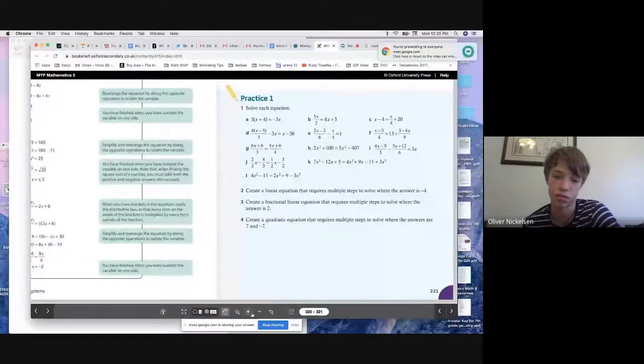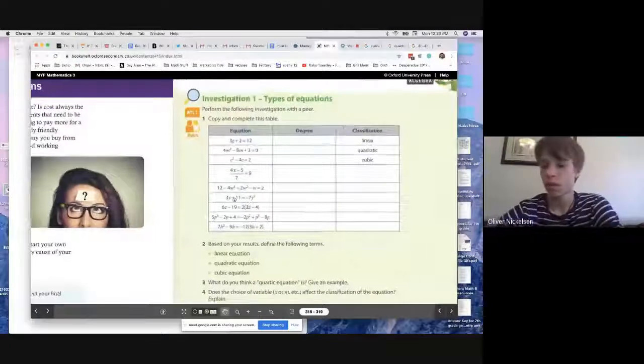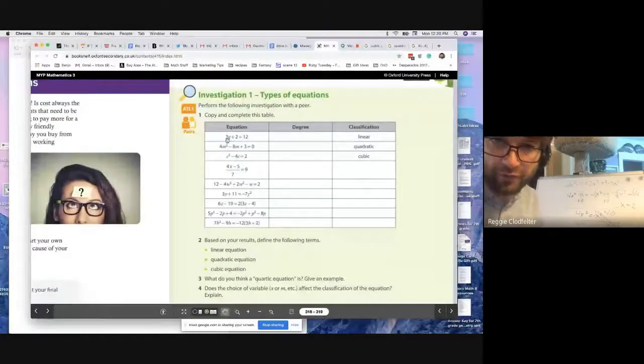Okay, so I just pulled those from this table here. So this first one, 3g plus 2 equals 12. There's no exponent, right? But this g that doesn't have an exponent, it's just like g to the first, an exponent of 1. So anytime you don't see an exponent, just assume it's a 1. So the degree here would be 1 because that's the largest exponent.